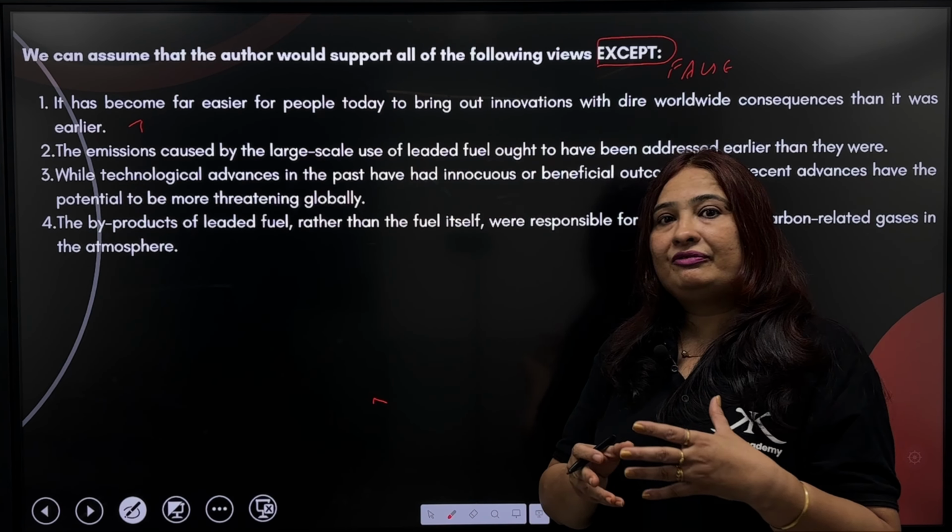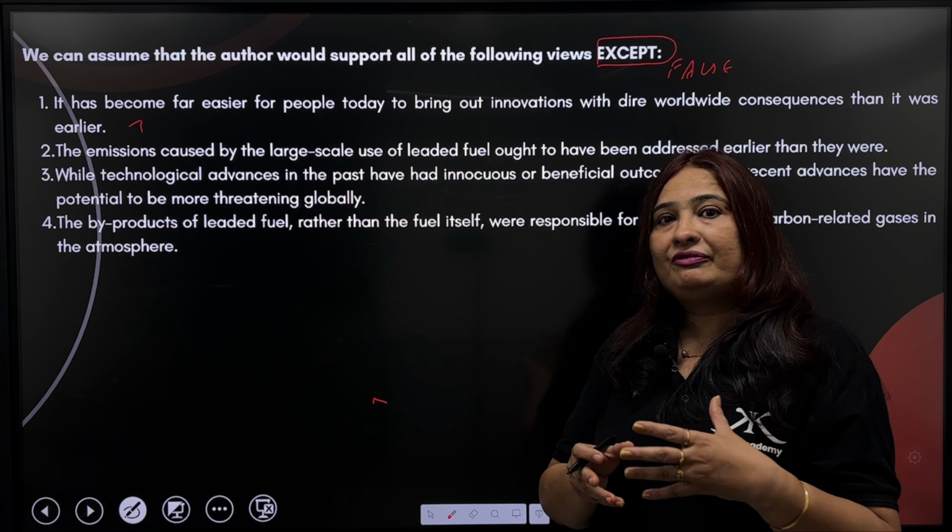Question 2. Carrier, Babbage and Edison are mentioned in the passage to illustrate the author's point that... Now these names we came across in the third paragraph where the author talked about the phonograph, animatronic dolls, okay, and how their unintended consequences came about. So why has the author mentioned the names of these three inventors? These inventors could not have visualized the eventual impact of their inventions on society. So can we infer this thing?